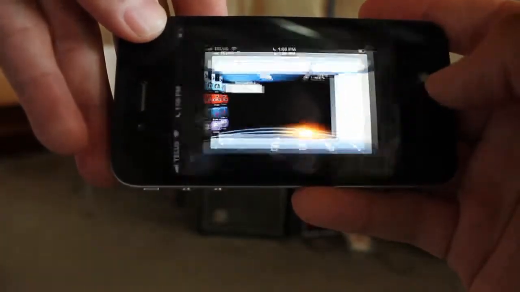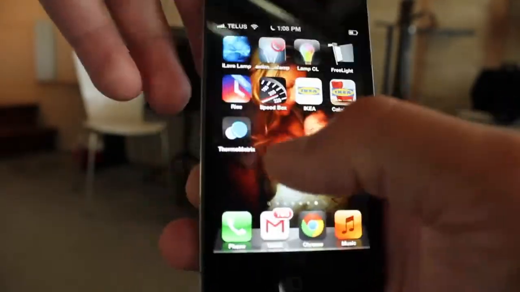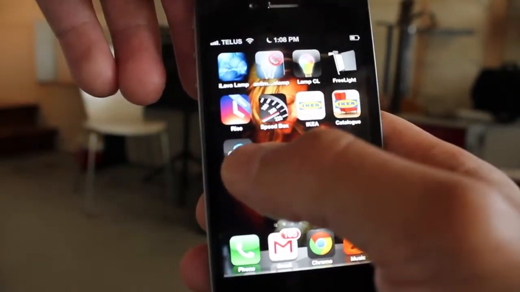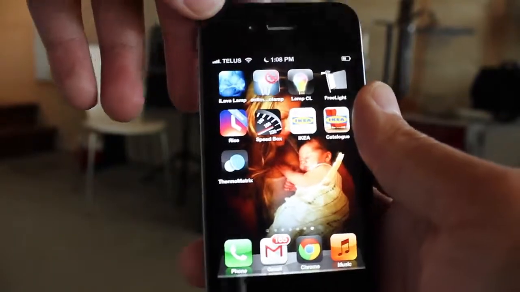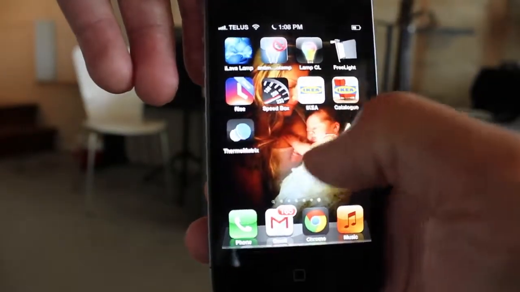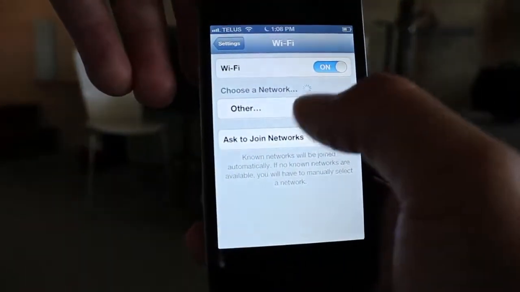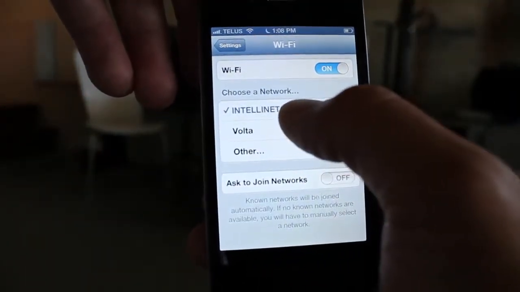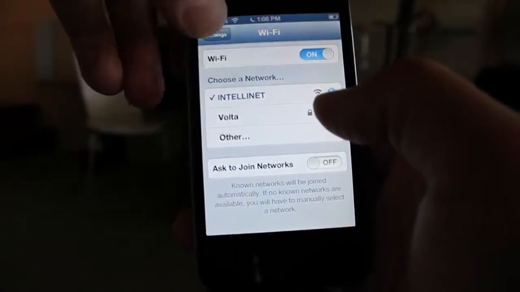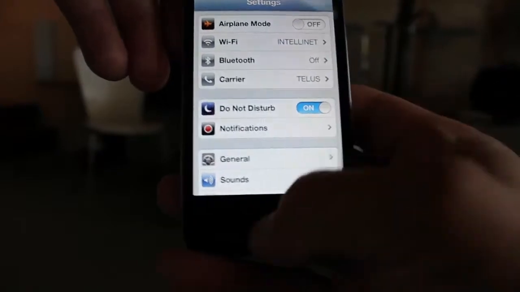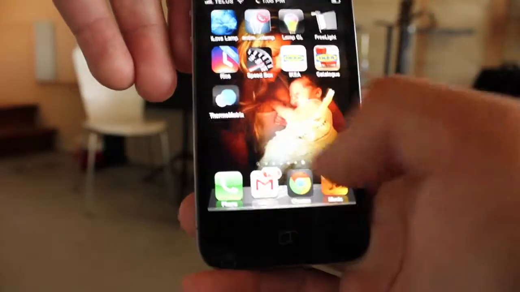So the purpose of the Thermo Matrix app is to do the same thing but without having to log in each time, because with the web app you have to log in each and every time. I want to make sure that I'm on the IntelliNet wireless network, so I'm not connected to the internet. I'm connected to IntelliNet, the wireless router that comes with the system. I go to my Thermo Matrix app, it's right there.